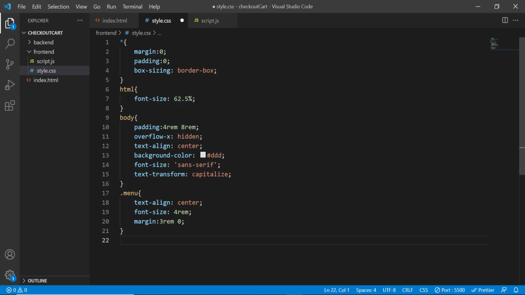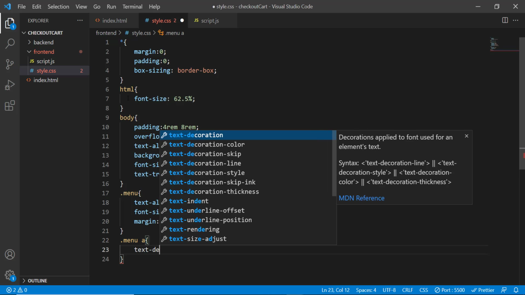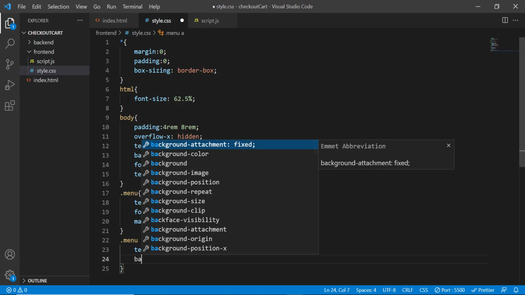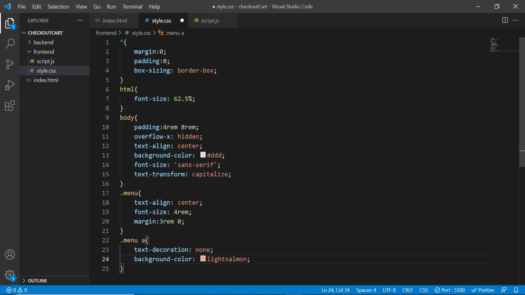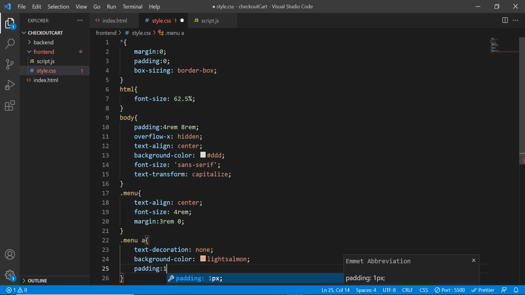Now let's work on our actual anchor in the menu section. Let's remove the decorations, so that means the underline that is usually associated with anchor tags. Background color to light salmon. Some paddings: 1.5 rem and 2.5 rem.